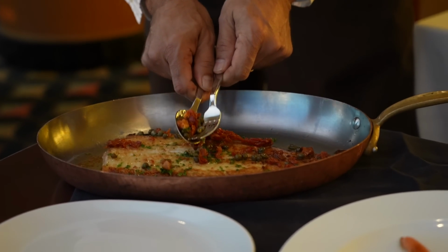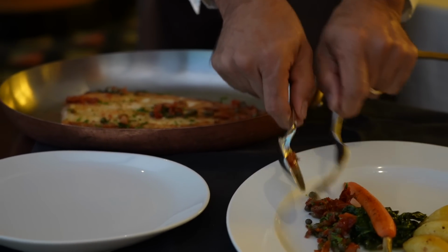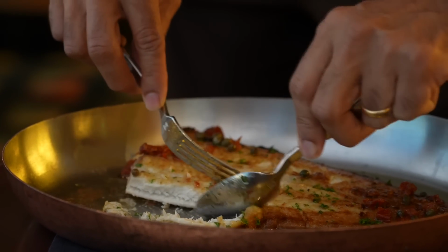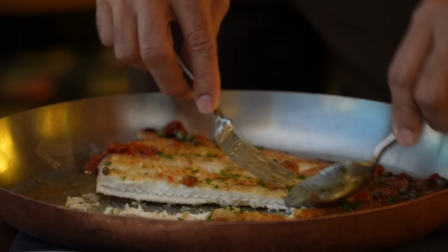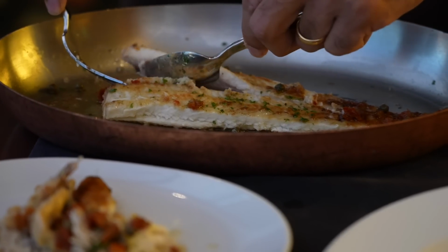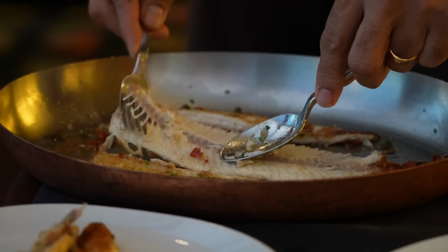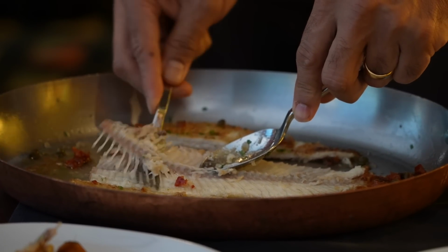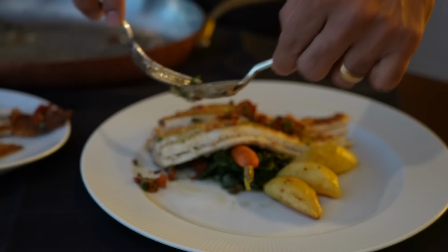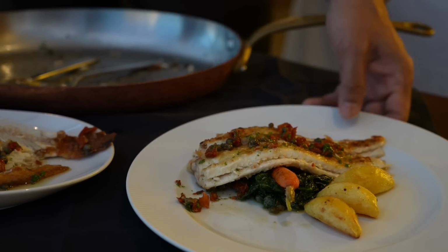And Steve went with the piquant Dover sole. This was served with a nut brown butter, capers, anchovies, sun-dried tomatoes, flat parsley, spinach, carrots, and roast thyme potatoes. And because this is Palo and they always want to do that extra step, take it to the next level, they deboned the filet right there tableside for us to watch. They dressed Steve's plate perfectly. I mean, what an experience. Steve absolutely loves Dover sole, and he was a big fan of this dish as well.